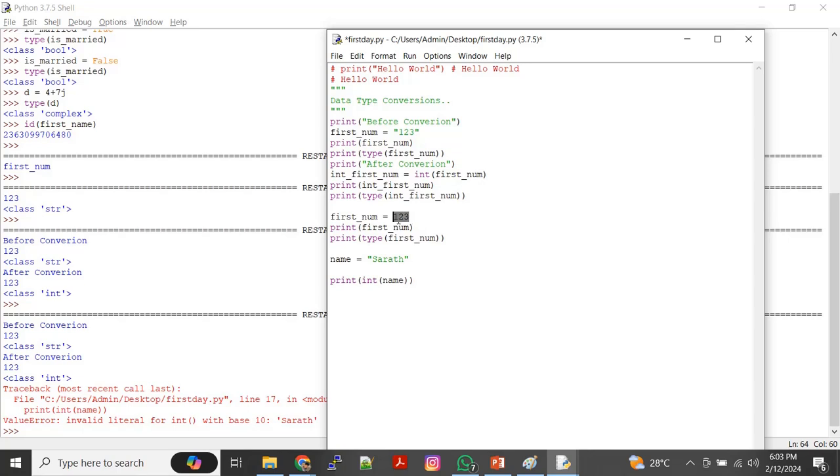Sometimes when you read the database, they define that particular column as a character, then it comes as a string. At that time we have to convert into integer, then do the operation.